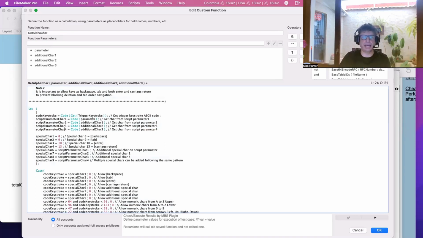Get trigger keystroke. I'm getting the letter that I typed. Then I allow additional characters, right here, and then I allow special characters.